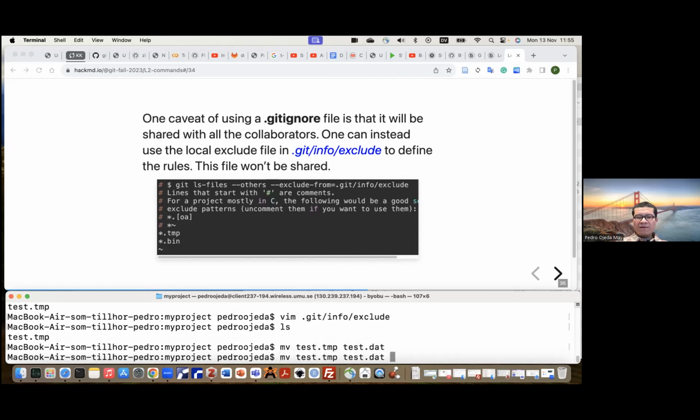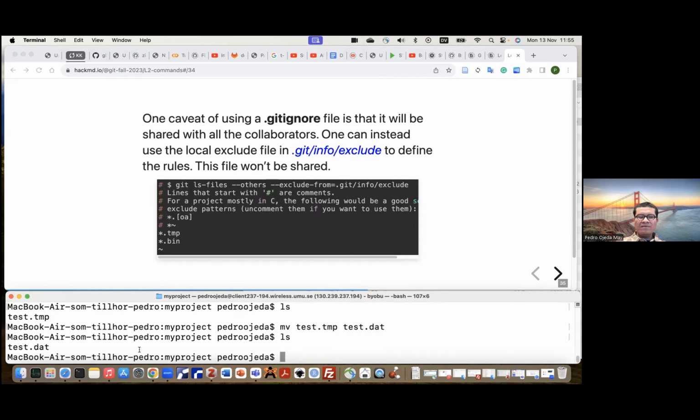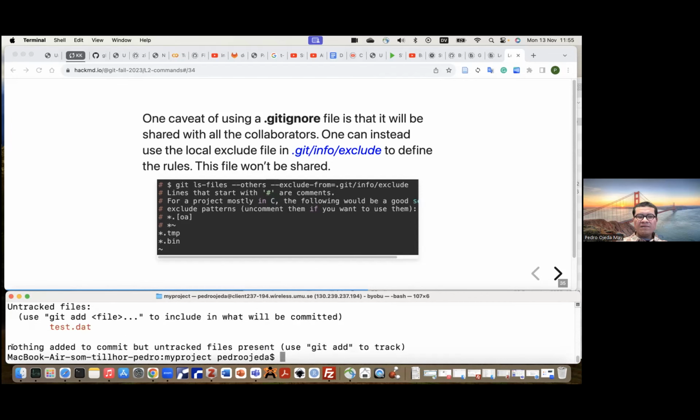Now I have this file in my repository, called test.dat. If I check the status, you will see that Git is aware of this file.